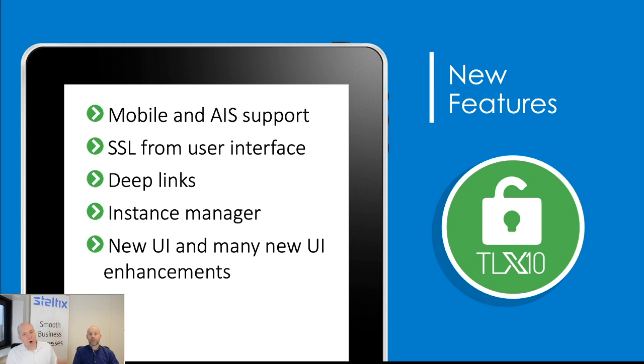A new feature is mobile. It now supports mobile apps as well, and even through AIS, you can still use Transparent Logon right now. SSL is now enabled through the user interface. It used to be some manual configuration, and it's now just click, and you're on SSL. Deep links used to be some manual setup, which is now completely supported and integrated. Instance Manager, we now have a really beautiful new user interface with instances for multiple environments, and maybe if you want to stretch out for load balancing, that's very well possible.